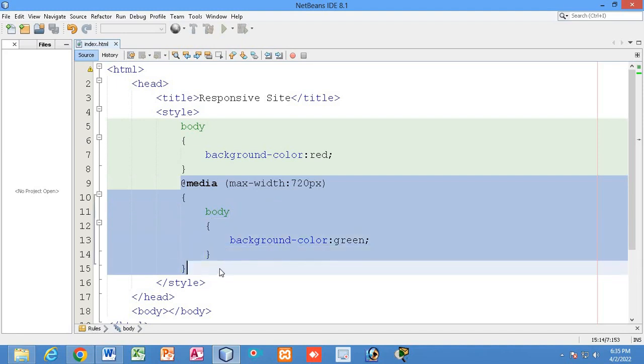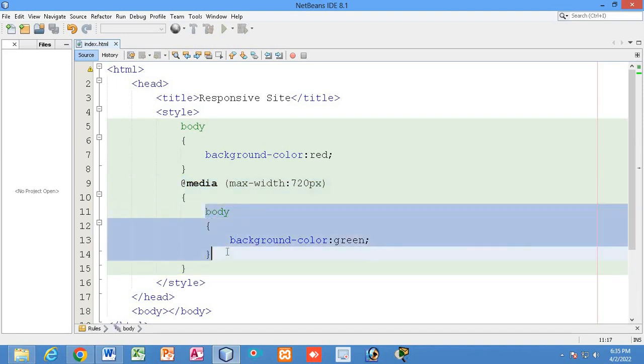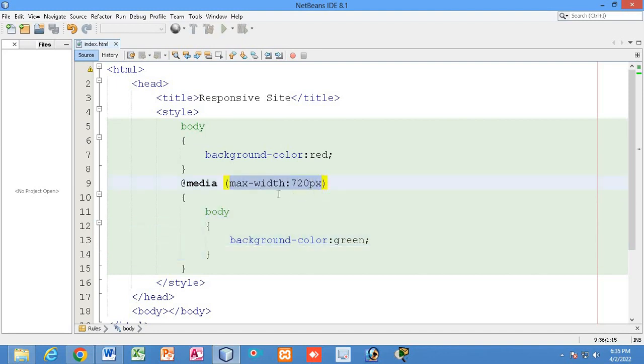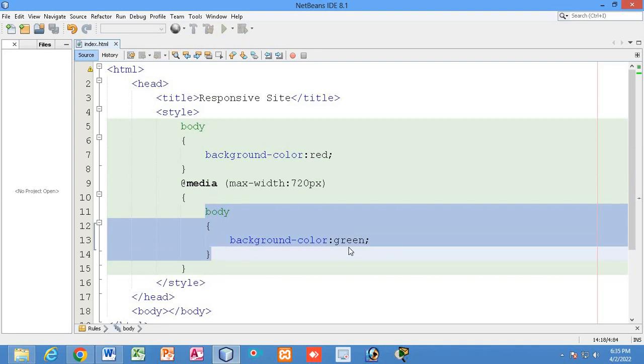If this condition is satisfied, then the body color will be green. This condition is satisfied because the maximum width of the accessing device does not exceed 720px. That means this CSS property will be affected.